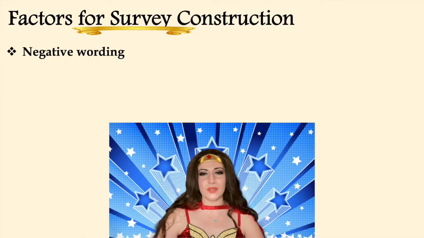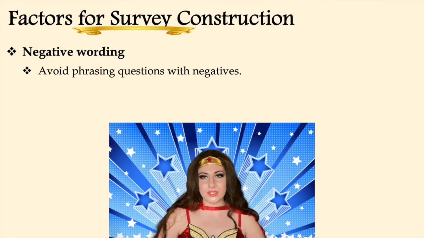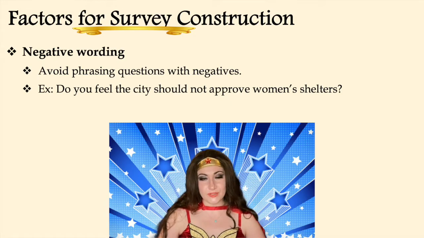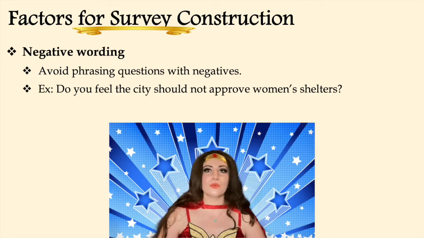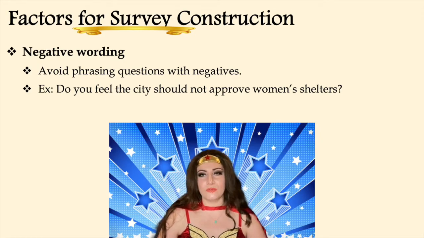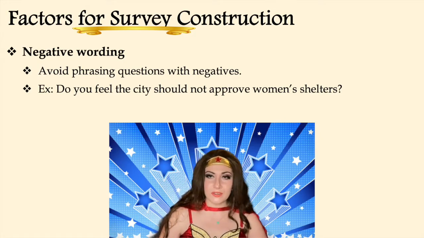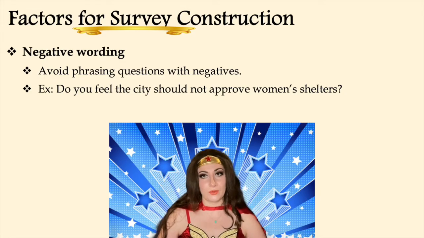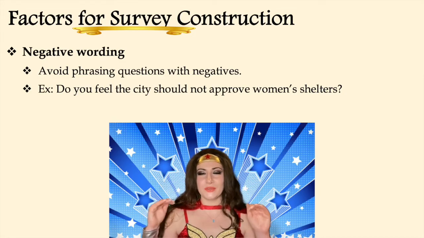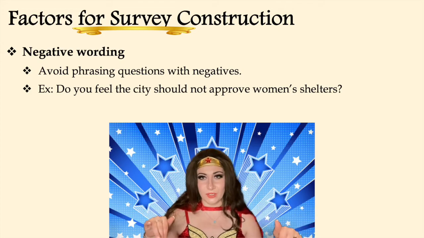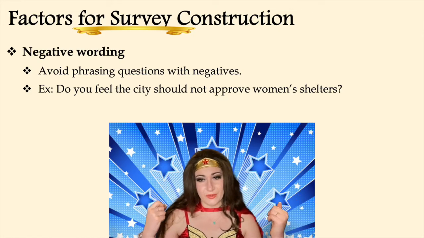The other thing to avoid is negative wording. Basically, you want to avoid phrasing questions with negatives. For example, do you feel the city should not approve women's shelters? Instead of saying, do you feel the city should not approve, you probably would ask, should the city approve women's shelters? Or how do you feel about the city approving women's shelters? But including the word not makes it negatively worded, and that is confusing to people when they read it.